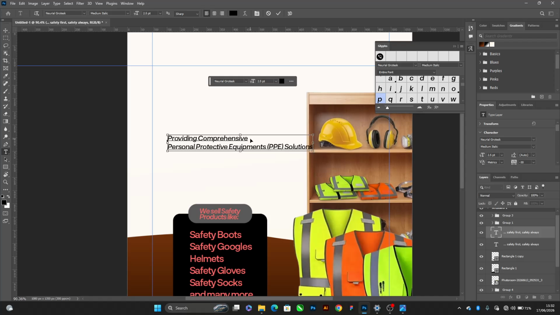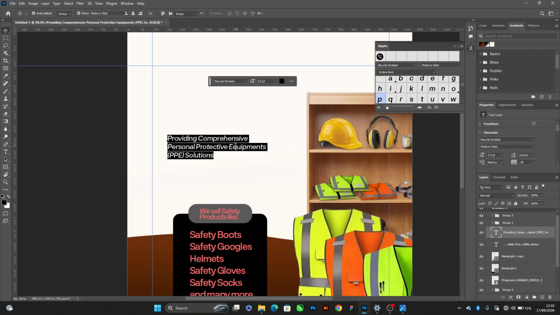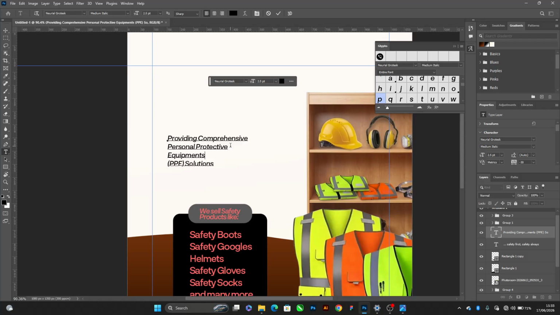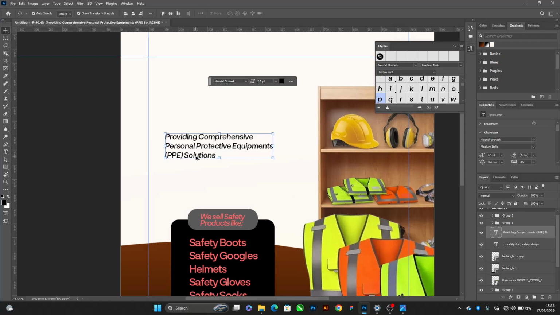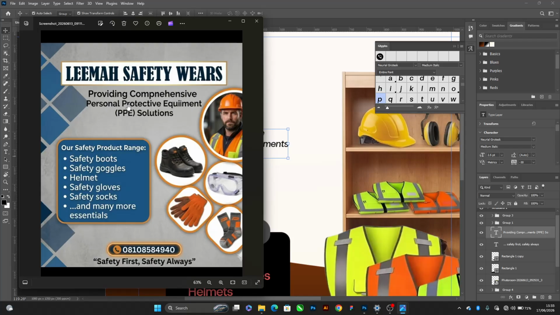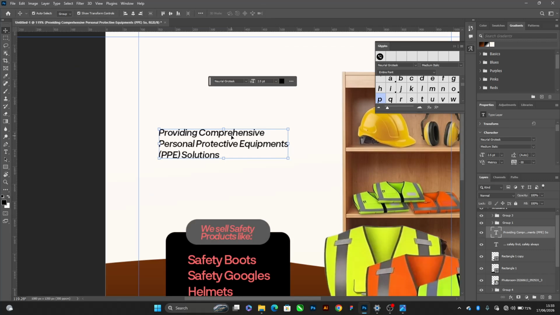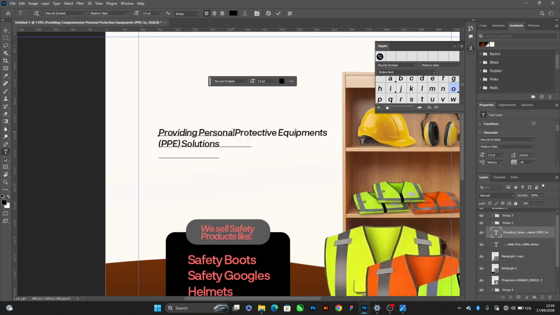Yeah, I have this. Let's remove that comprehensive. Yeah, let's remove that. It's making it look a bit bulky.